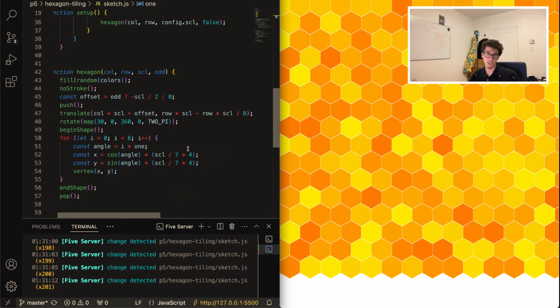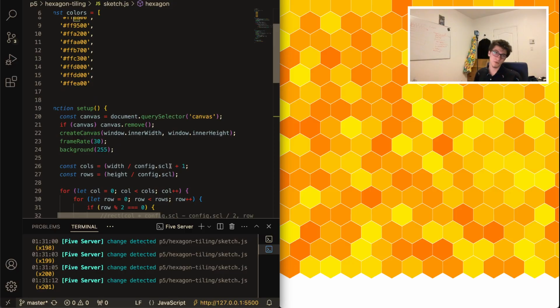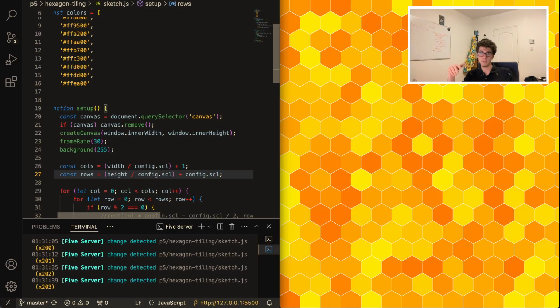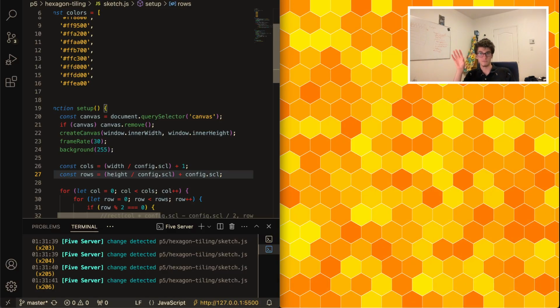Though whenever I change this value over here, this fraction over here, I will need to change this. So this is really not the way to do it, but who cares, right? I definitely don't, and I'll cheat a little bit. I've been cheating, so I'm just going to continue cheating right now.